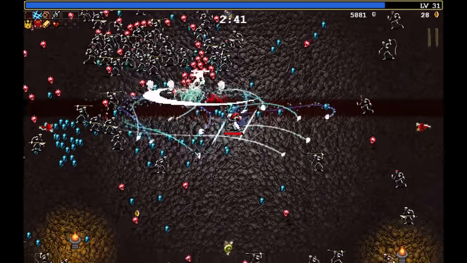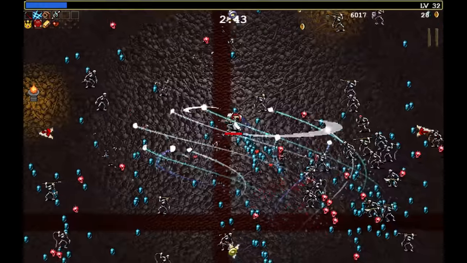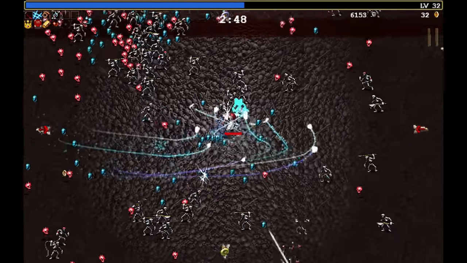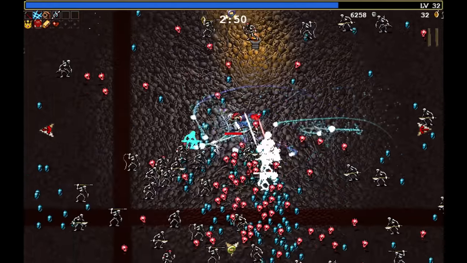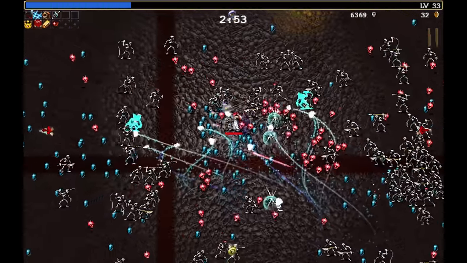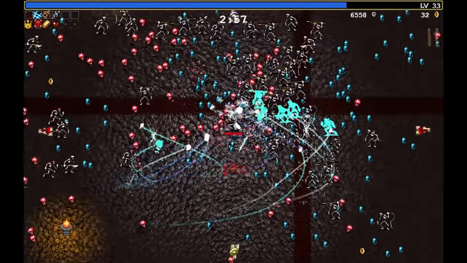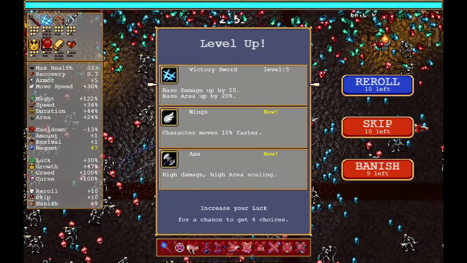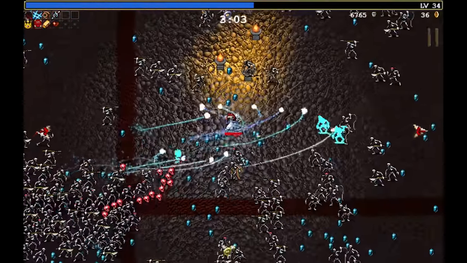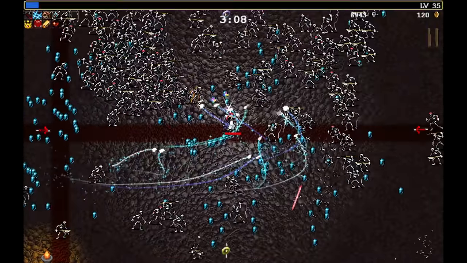And our build's doing okay at the moment. Knight swords to 8. Whip to 6. We're only at 3 minutes. Like, we're doing way better, so I can actually fight. Victory sword. I'm gonna see if I can get some evolutions.